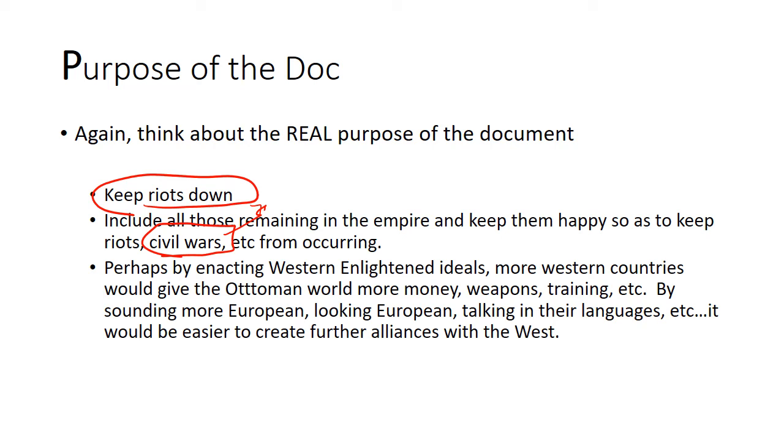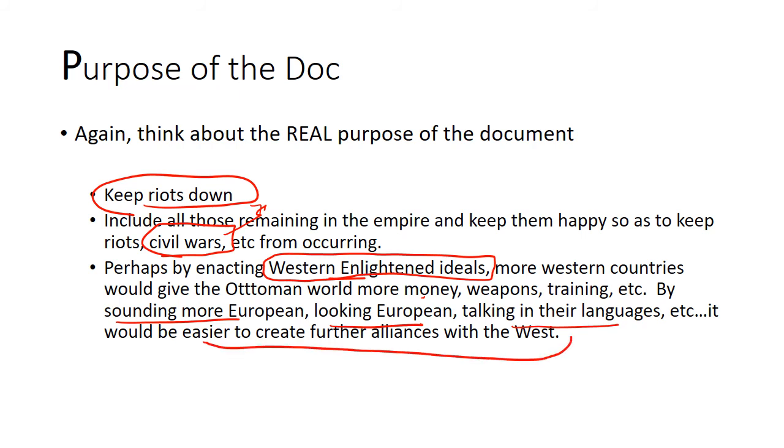And again, if I'm the West, I have all these enlightened ideals, and they seemingly are going all over the world, kind of taking over the world with their weaponry, and you know. So again, let's look European. Let's talk their language. Let's sound like them, and maybe that'll help us create better alliances with them. So again, if I do something like the Tanzimat reforms, which looks a lot like the Constitution, maybe that makes things a little bit easier for us to create alliances. So there you go, another purpose.